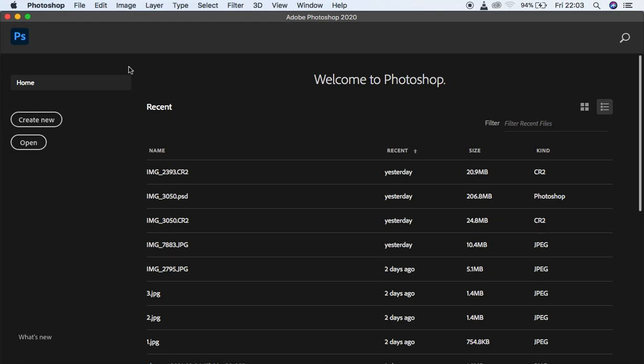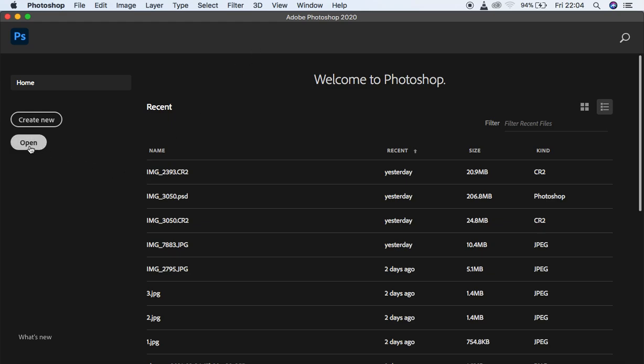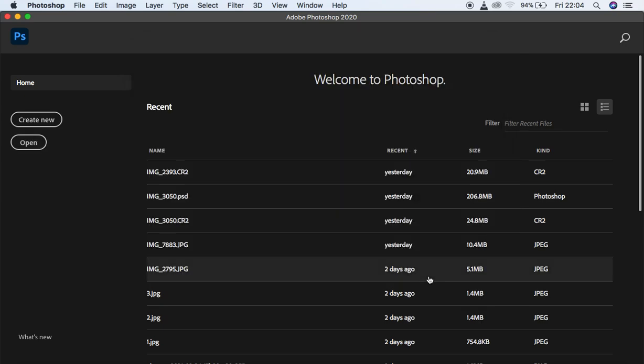In order to import your images into Photoshop, you have this option right here. You can see File, and before I proceed, I'm using Photoshop version 2020. You can come to File and hit Open, and when you select that, it is going to bring up the folder where your files have been stored, all the images you want to retouch. Or alternatively, you can come right here to Open, then select where the image has been stored, and just click on the image to retouch it.